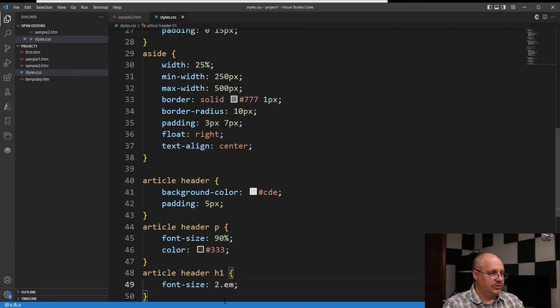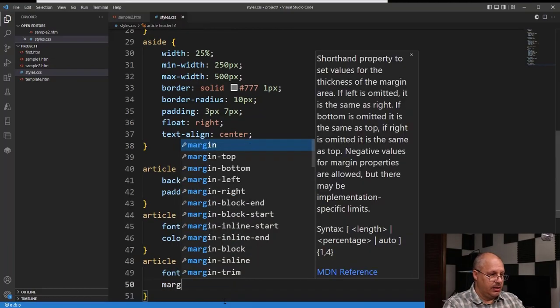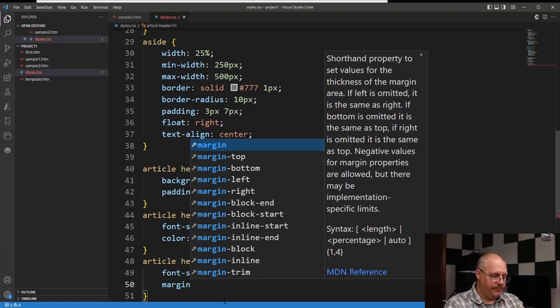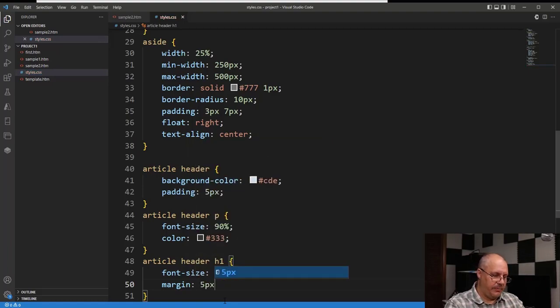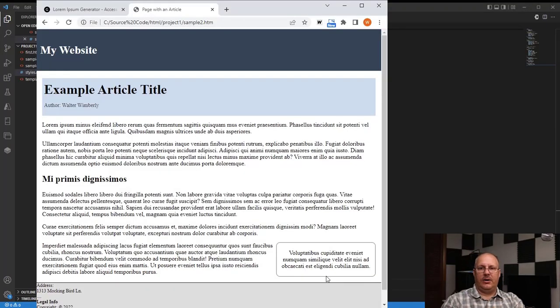I can make this 2.25, and I can say, you know what, my margin, top and bottom, is only going to be 5 pixels and nothing on the side. So this way, our header doesn't take up too much space. Now, you will see in certain online locations and websites that header's big, has lots of space around it, and they want it to be sticking out all by itself. You almost have to scroll to see the article. Whether that's the right choice or not, I can't say. That's not my preference. I like something like this a little bit better. I think this works well.